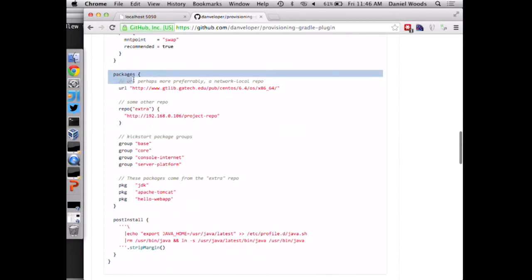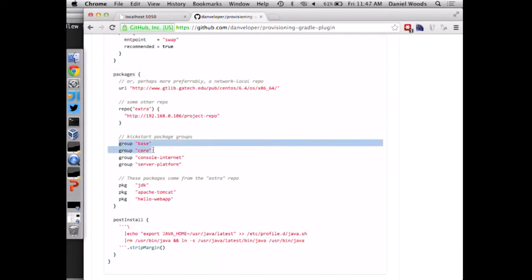And the packages are the OS packages, right? They're the concept of groups in CentOS, for example. So I'm demonstrating CentOS, but this is certainly capable of working with other Linux variants like Ubuntu, even though that implementation is not done. So we'll install some of these groups so that we know that we have certain things.